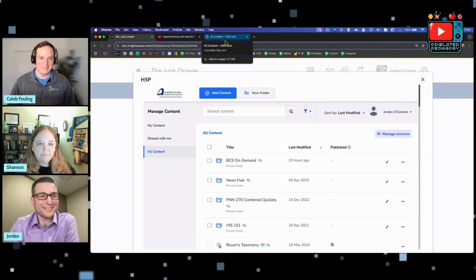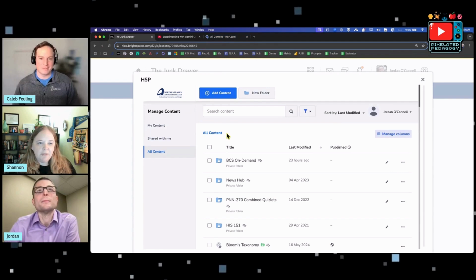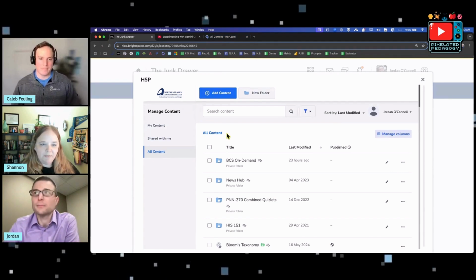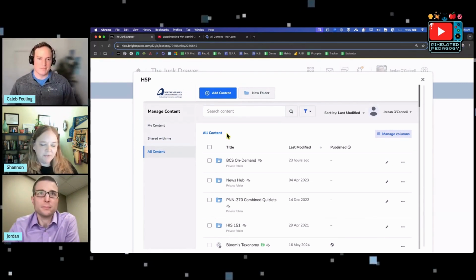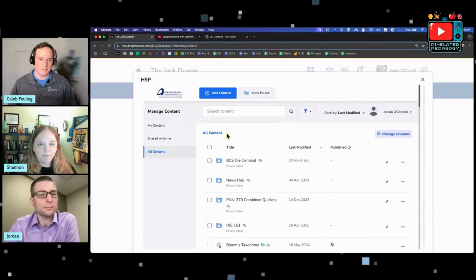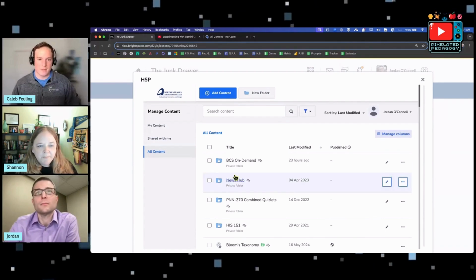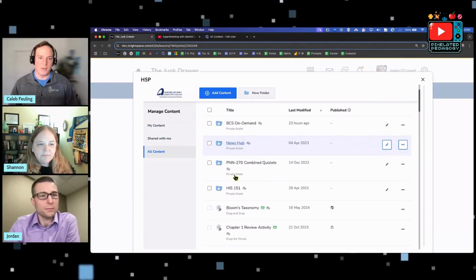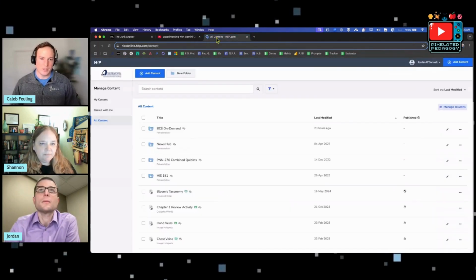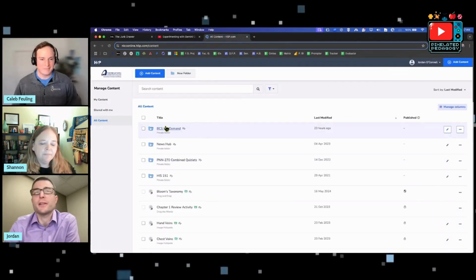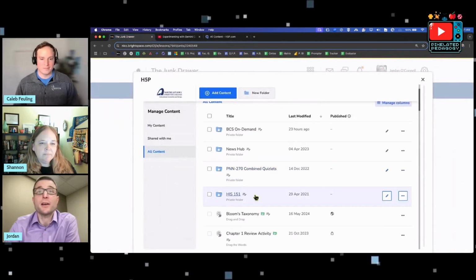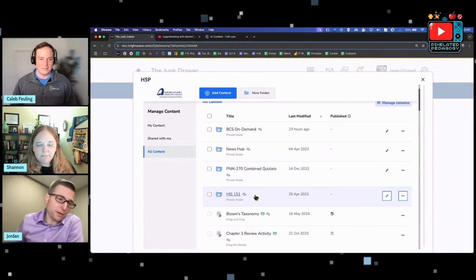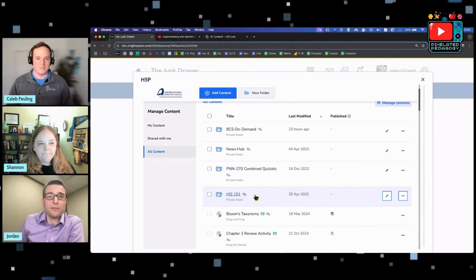Yep. And the advantage to me of going in directly through the website is that everything's a little bigger, so it's a little bit easier to work with. But you get all of the same options, and the functionality is the same through Brightspace. Yep. Some items are easier to create on the website because you don't get this windowed look. Right. It's kind of nice that you can go through Brightspace though, and I can see all this old stuff that we dabbled with when we first got access to H5P a couple years ago.